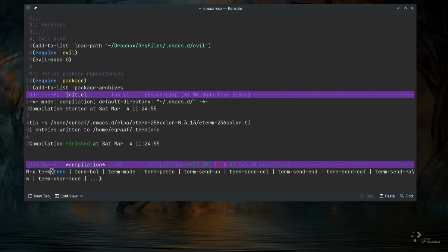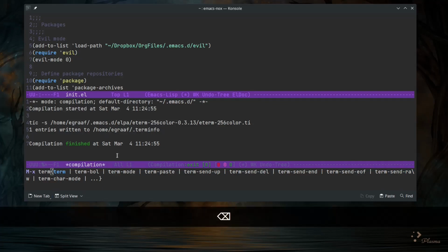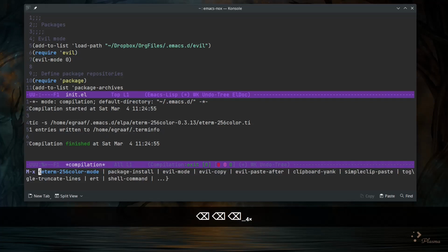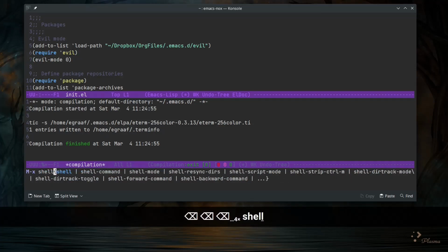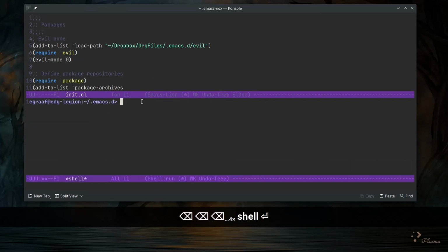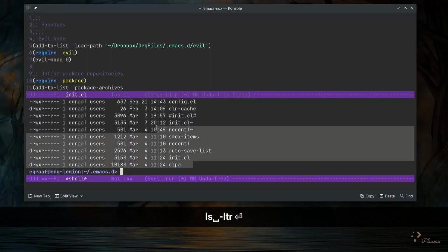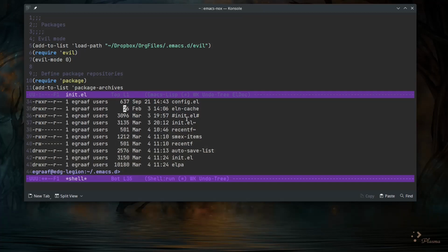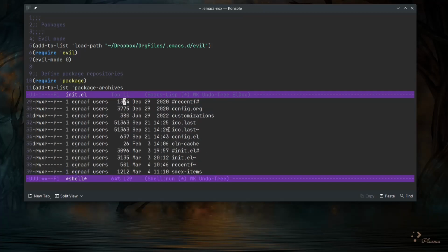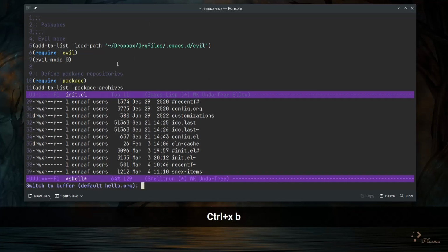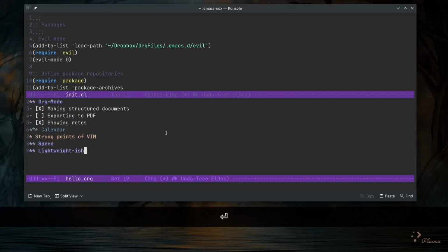Yeah, so it's been a while since I used Emacs, and I think you should just use shell here. Shell. So I have shell here, I have my command line here, and I can do stuff. Yeah, so you can just launch the shell, and you can pipe the output from the shell to an Emacs buffer, and yeah, it really gets more advanced. So let's say you want to change the buffer here. So Control X B. So switch to buffer, hello org, go back in there.